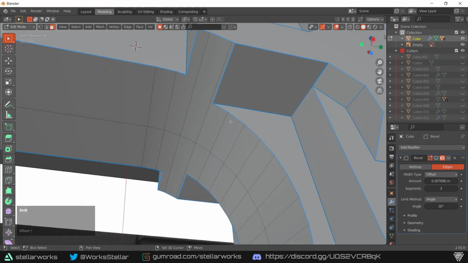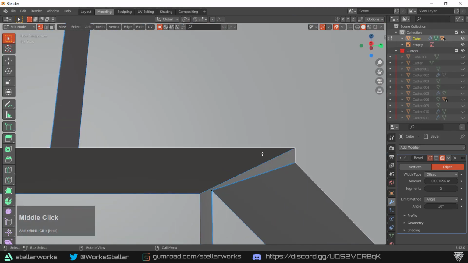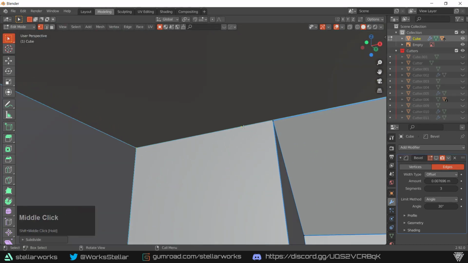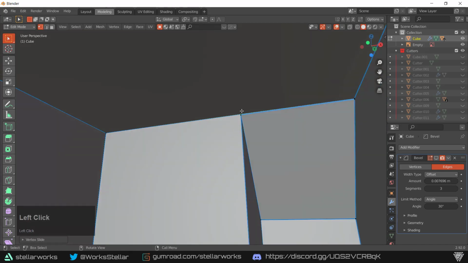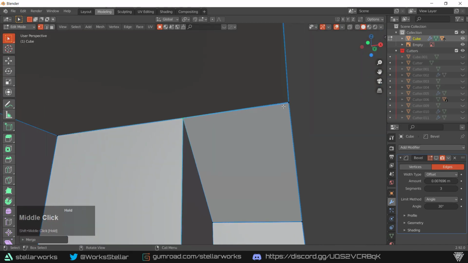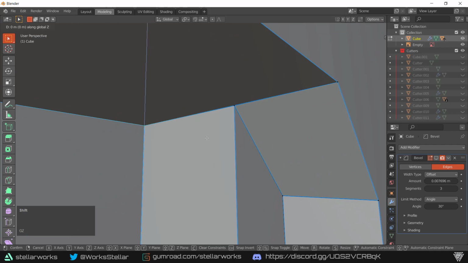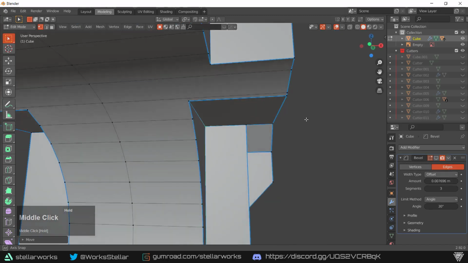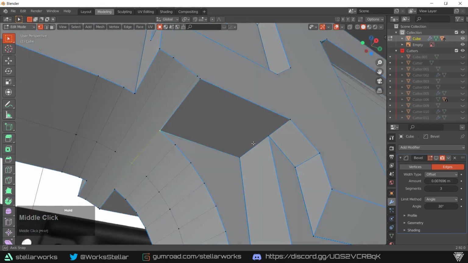So now all I'm going to do is go in and start cleaning up some of this mess. If you'll notice, we have really close geometry. Go ahead and grab these, subdivide it. GG, slide that one over. And I'm just going to merge it last. Do the same thing, merge it last. We'll take this one and scoot it down just slightly to match that one. Go ahead and clean up some of this geometry here.